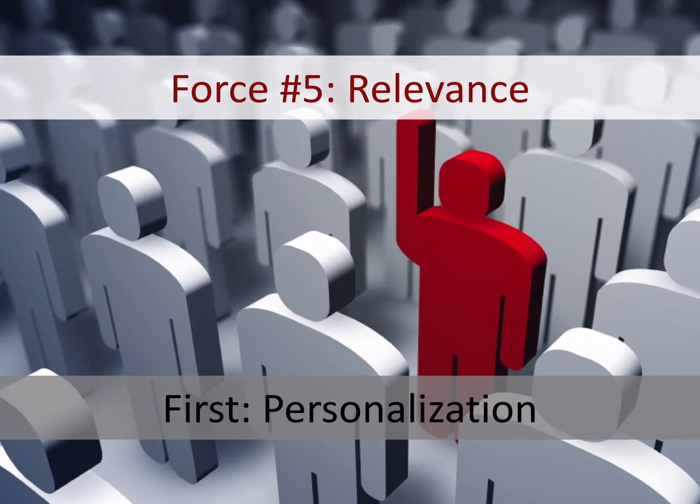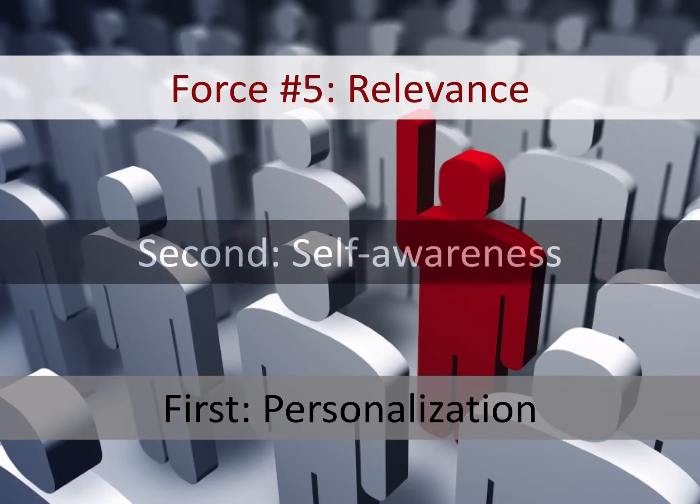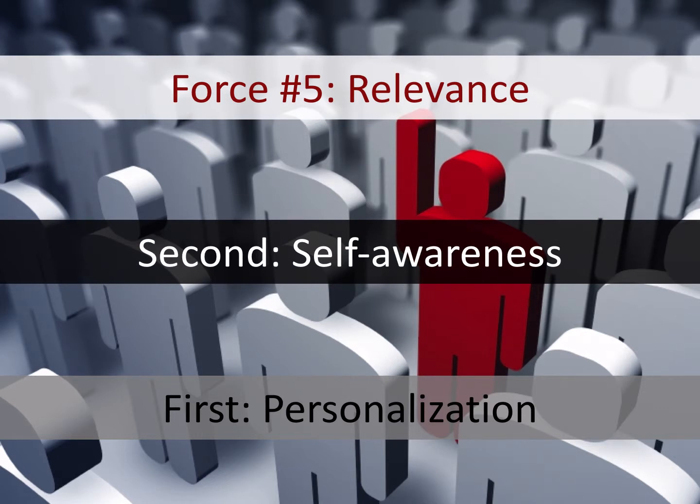But with so much content and so many fragmented experiences, there's just not enough time to choose. So what we look for right now is self-awareness: the ability for a system or an application or even a device to know, based on the context and your past behavior, to interpret and to be self-aware and to deduce what it is that is relevant to you. And this is the phase we're in right now.